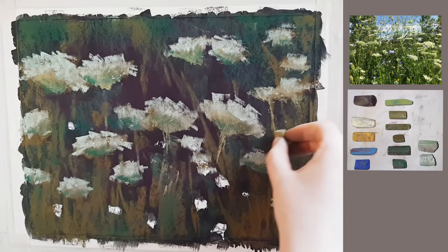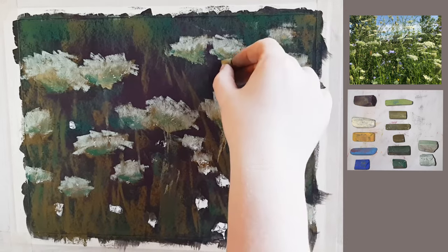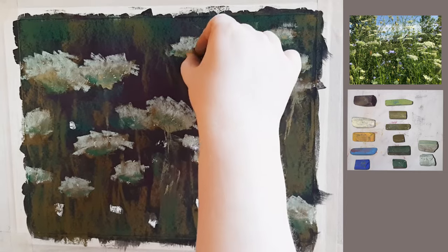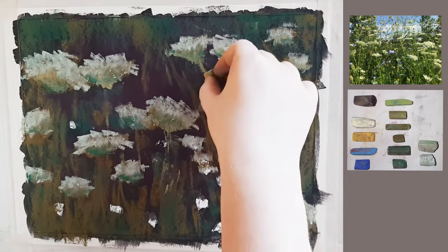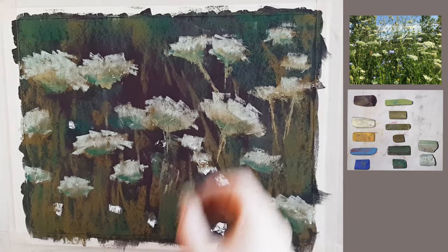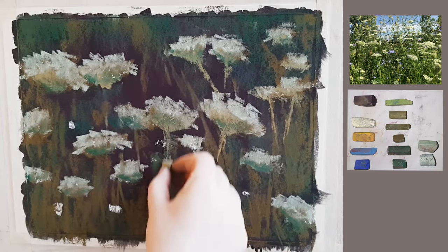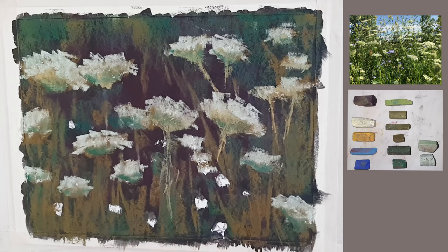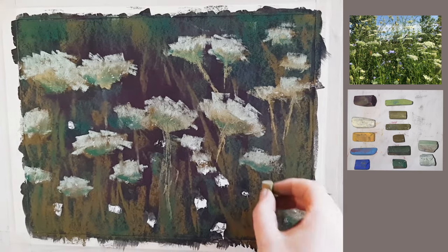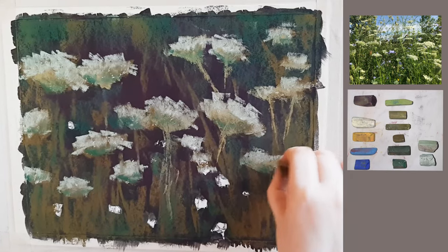Shape. Tip where that's going. You want broken lines. You know, do not just go, oh, yeah, there's a line there. There isn't. You just want to be able to give it some shape that people think, oh, yes, I know what that is.